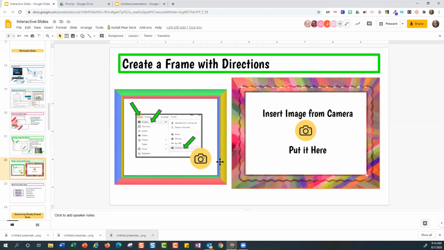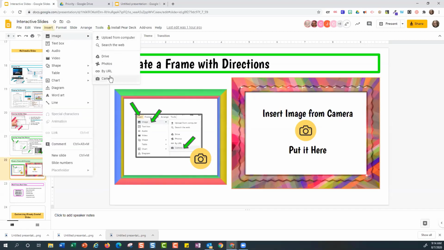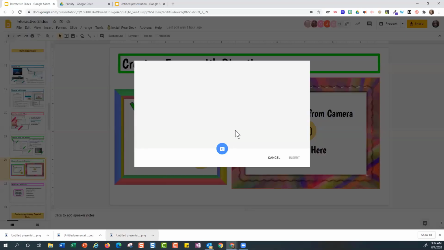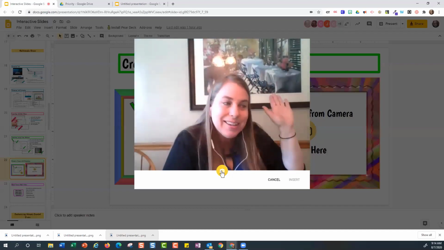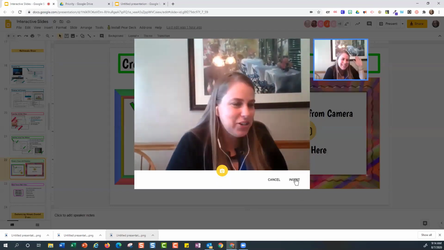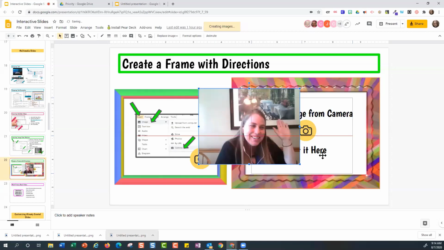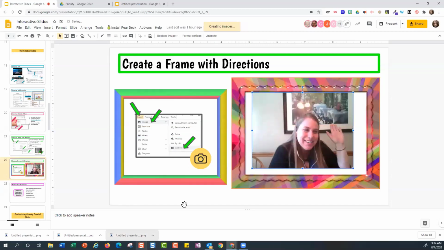So I have a frame here they're going to put the picture in, and here are the reminders for the steps. Insert, Image, we click Camera, and then we click this guy. Here's another one with a little bit less directions, but it's still a reminder of what they need to do. So if I come in here again, Insert, Image, Camera, maybe this is just a picture of me. Great picture, right? And then I can go ahead and slide that over to my frame, and then my teacher knows that I did what I was supposed to do.